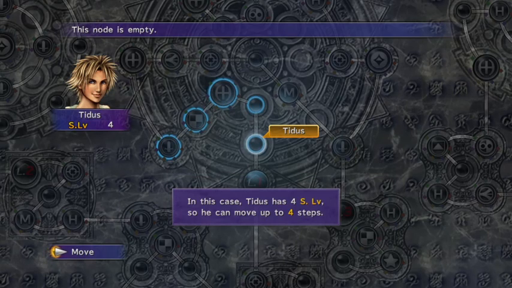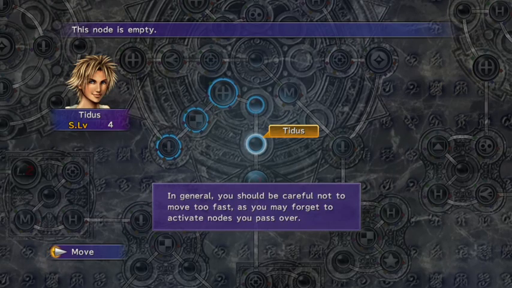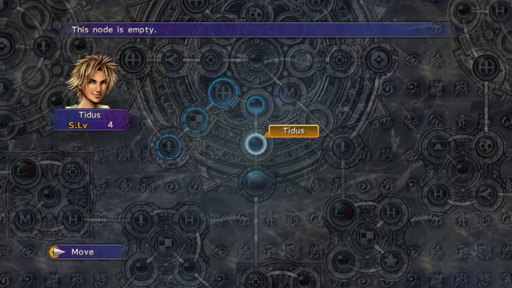In this case, Titus has 4 sphere levels, so he can move up to 4 steps. 1, 2, 3, 4, the little sword symbol is the 4th step, as you can see. In general, you should be careful not to move too fast, as you may forget to activate nodes you pass over. So yeah, activate every node you get your hands on.